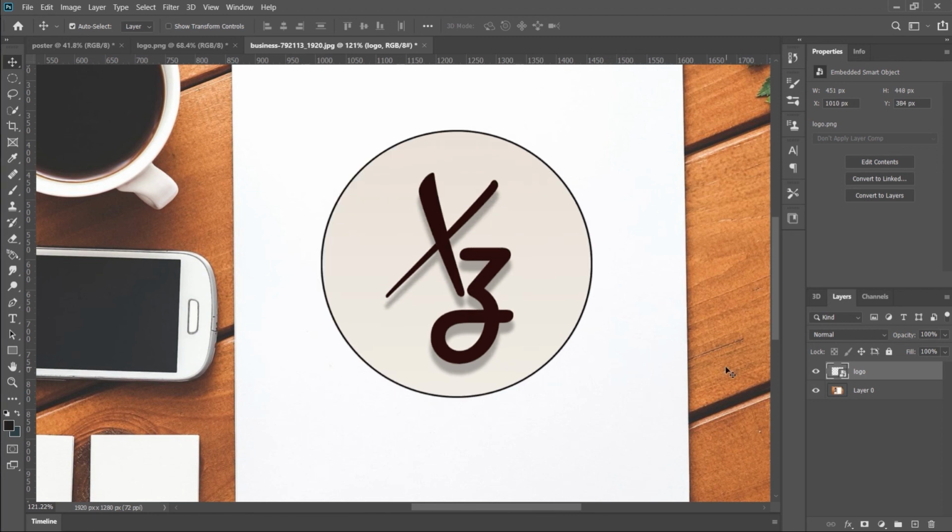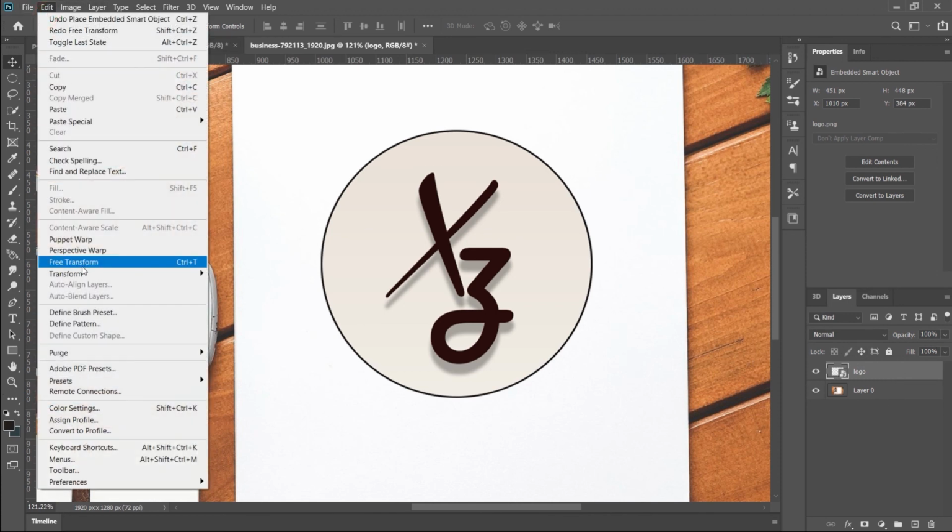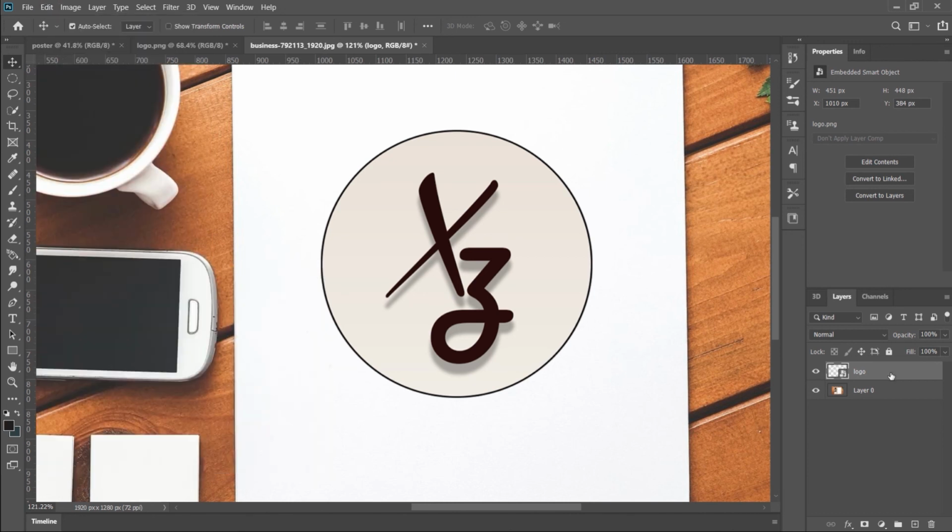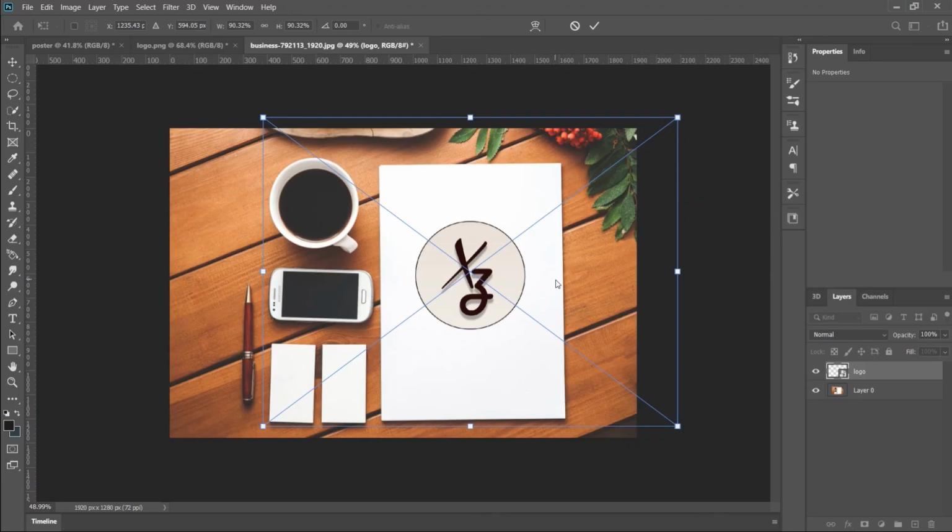You will find these options by clicking on your layers palette and coming to the top in the edit menu and then transform. Or the best alternative is to select your layer in the layers palette and select the image you want to give an effect to, and just press Ctrl plus T. On doing so you will get a box over here as usual, like what we used to do for the scale effect.